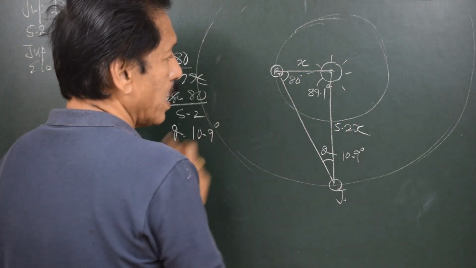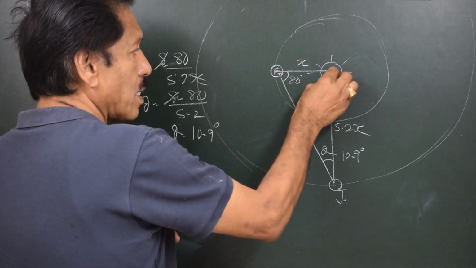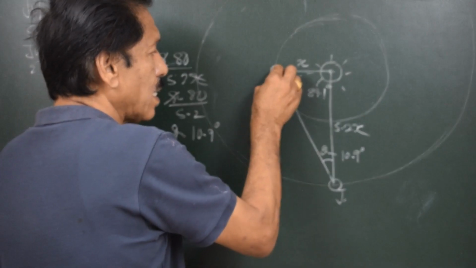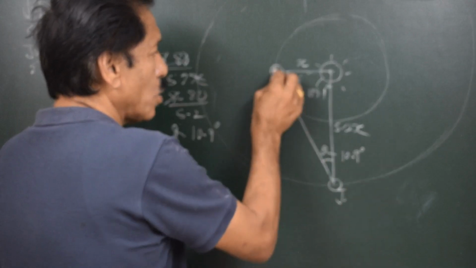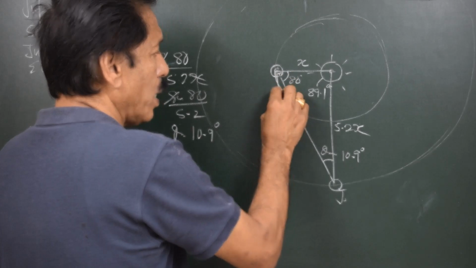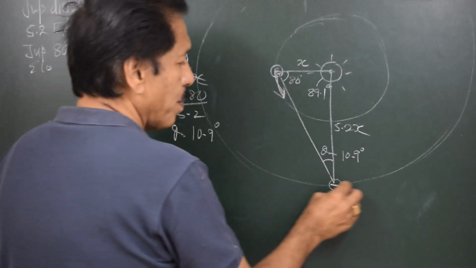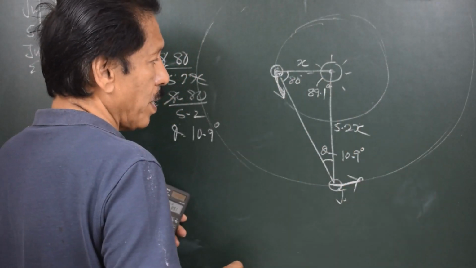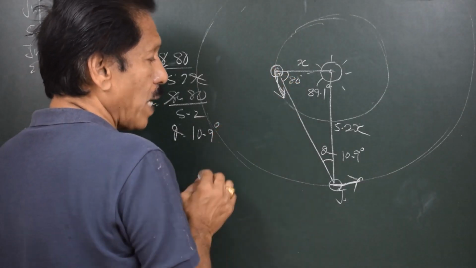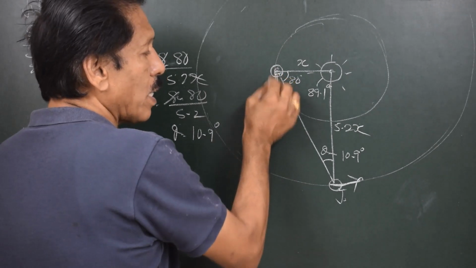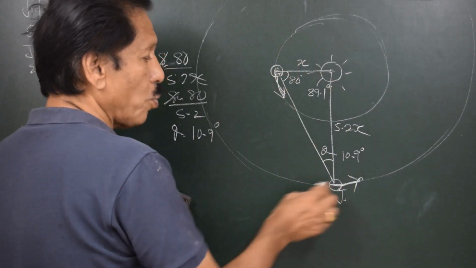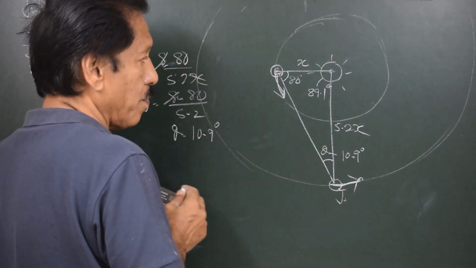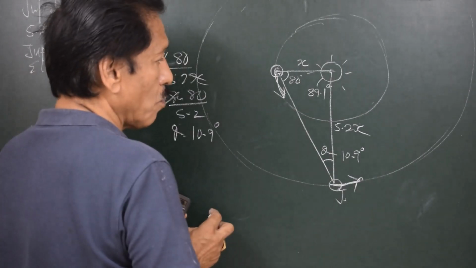Now, from the Sun's perspective, Sun is looking at the Earth in this direction, and Sun is looking at Jupiter in this direction. Let us assume that the Sun is the center of this circular track, and E and J are two vehicles which are going in anti-clockwise direction. So their direction of movement is same. Both are moving in anti-clockwise direction. But Earth being a faster planet, Earth will complete the orbit faster than Jupiter. Jupiter is very far off, so Jupiter's completion of orbit will take more time. That means Earth is always in the process of overtaking.